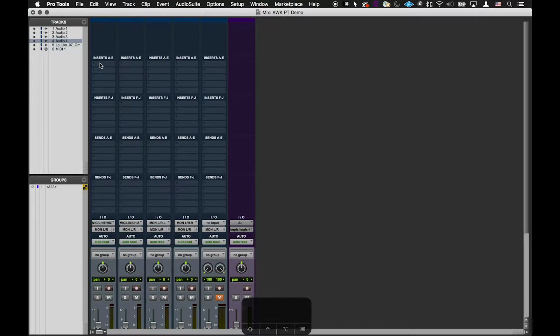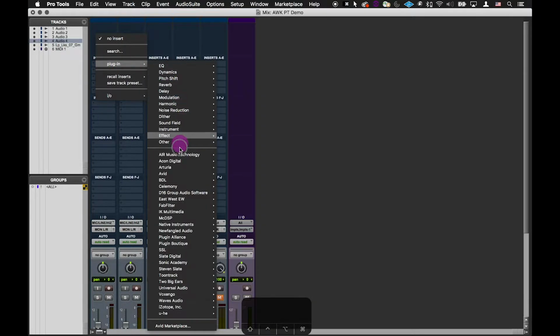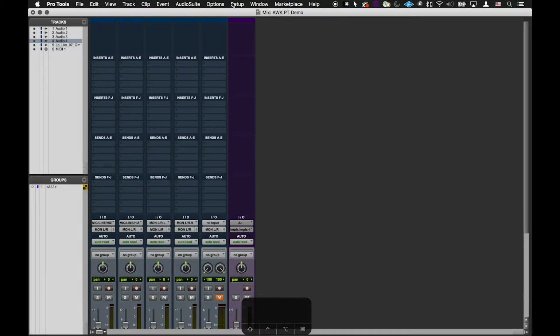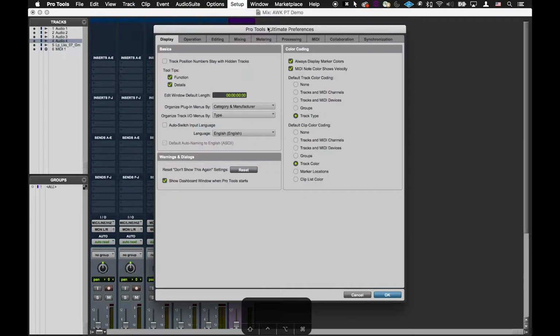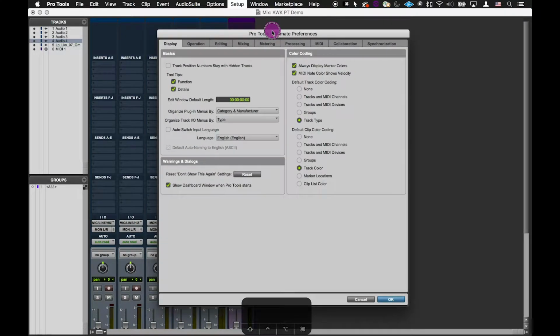And I'm noticing in my inserts the way that my plugins are organized. When you open up Pro Tools and look in here by default, you are not going to see your plugins appear that way. So I'm going to go to the Setup menu and go to Preferences. These are what are referred to as the global preferences of Pro Tools. That means that any settings I adjust in these preferences will apply to any Pro Tools session that I open. It's not going to be particular to this Pro Tools session.